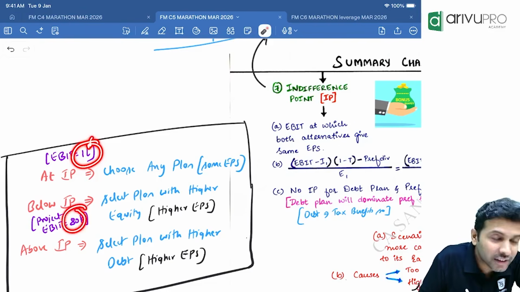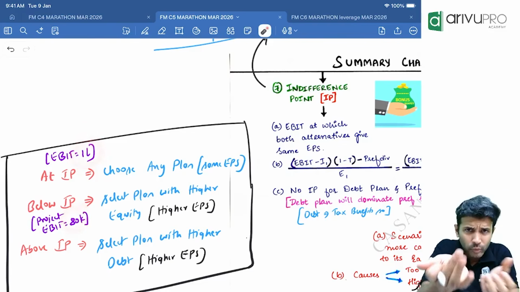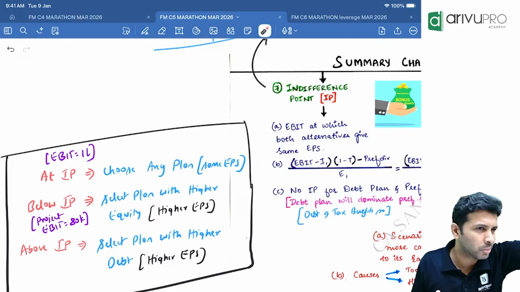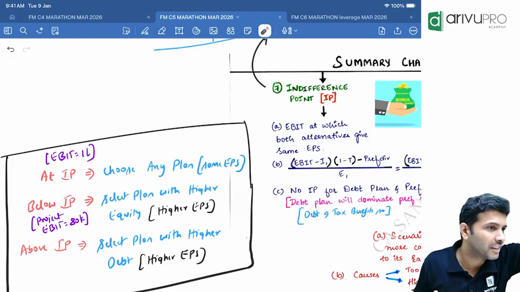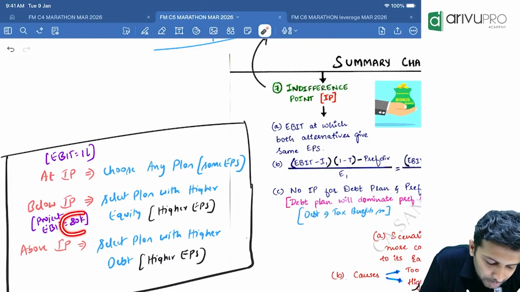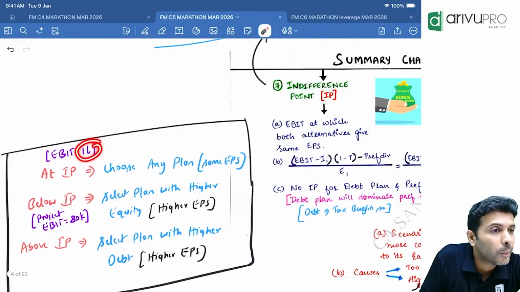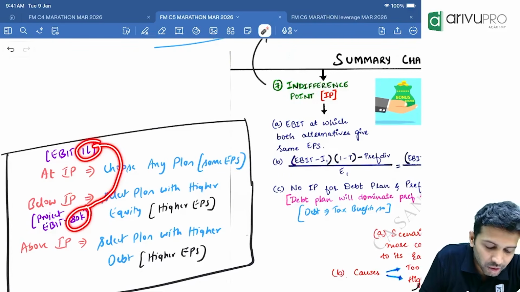Now, which scenario have I taken here? When you raise the money, for what will the company take money? To do a project, no? And the project will give you some return. So you did a project, and how much EBIT are you getting from that project? 80,000. What is the ideal number? 1 lakh. Now, did you get the ideal number or lesser?